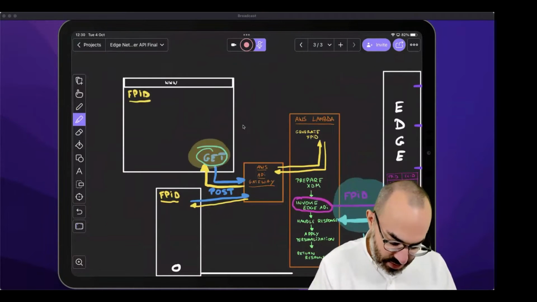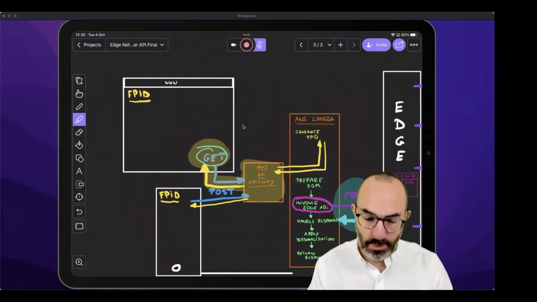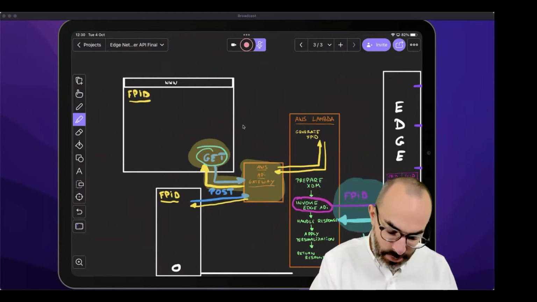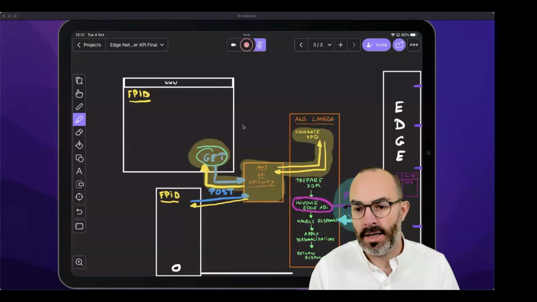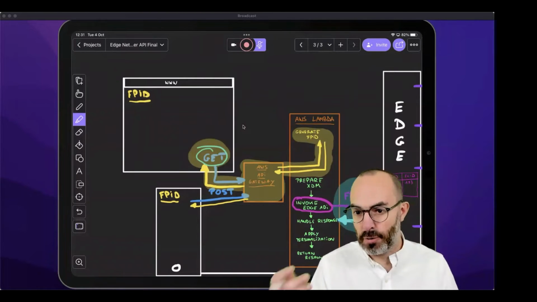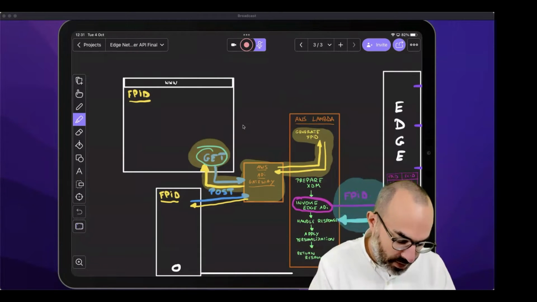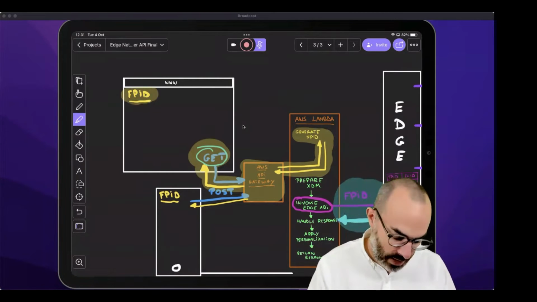Sending GET requests into an AWS backend. This is an AWS API gateway, which you'll see in a minute. This API gateway setup is speaking to an AWS Lambda function. So upon the first time of loading that specific website, a check was done to see if that Safari browser was already identified by a first-party ID. That wasn't the case. So the first thing to do here is generate that specific ID and send it back to the front end so that it could be stored in that HTTP only server-side cookie.